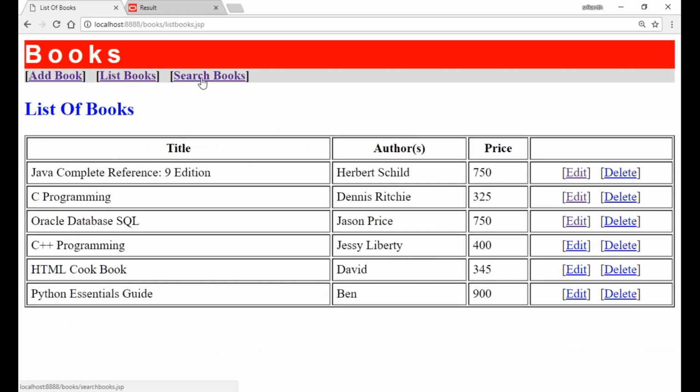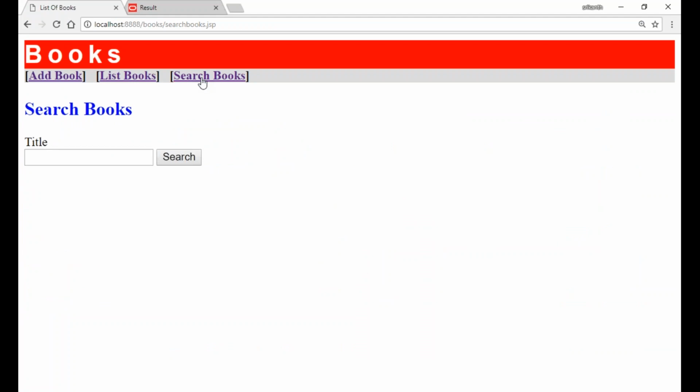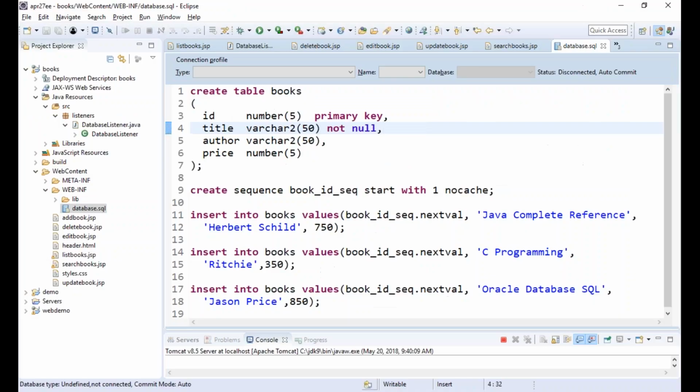Now, as an exercise, you can do the same or rather redo it without JSTL by using JavaBeans or through some other techniques. Or you can redo that with any framework you know. But this is with the JSPs, JSTL, with Oracle data source, with the listener, and we used some CSS.